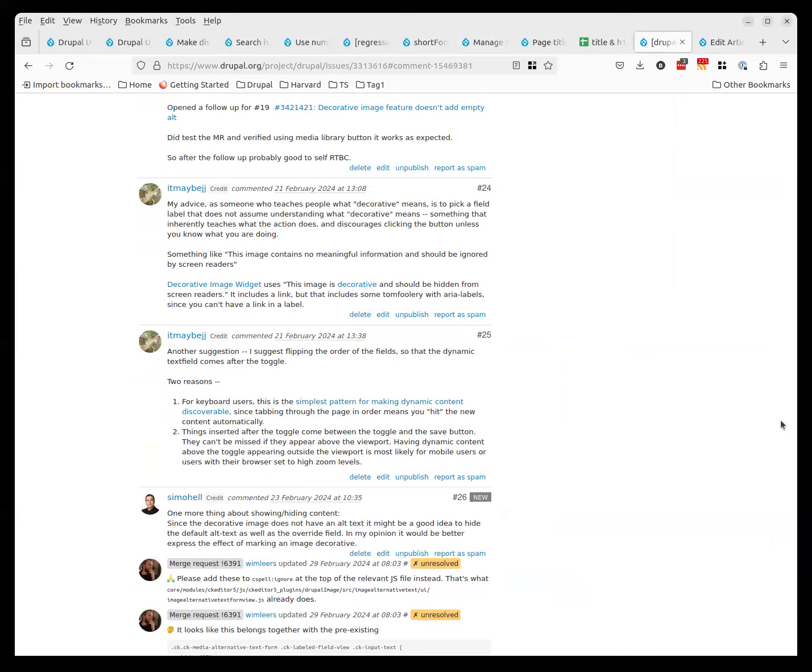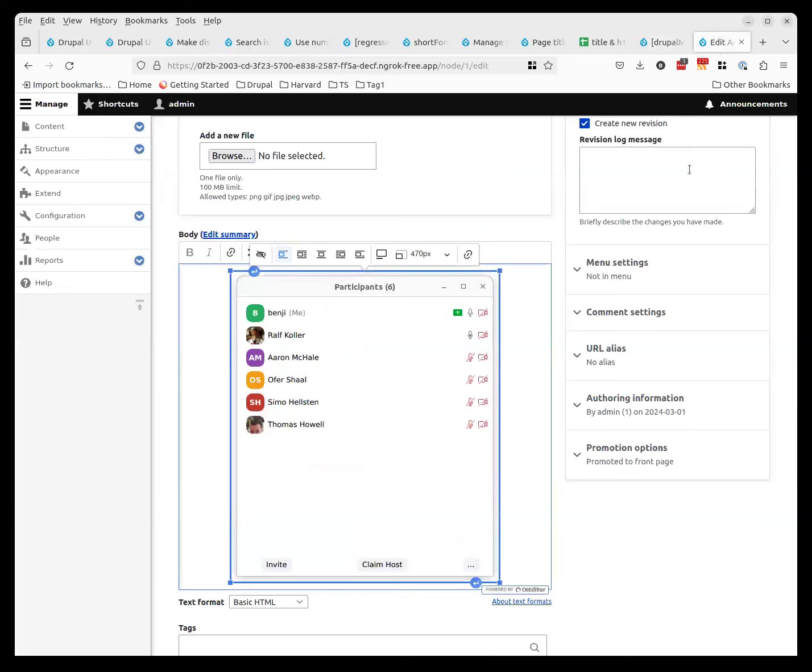And just one additional comment: when the toggle button is deactivated and it's activated and no alt text is entered, it's not directly apparent that the confirm button is disabled. That is also not that clear. I'm sorry, what?